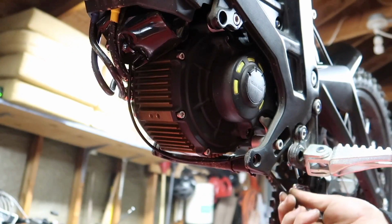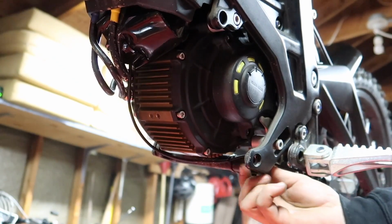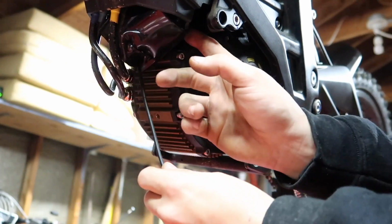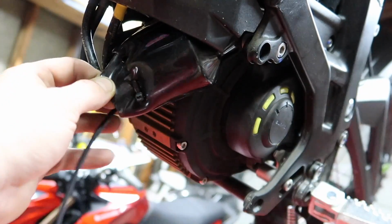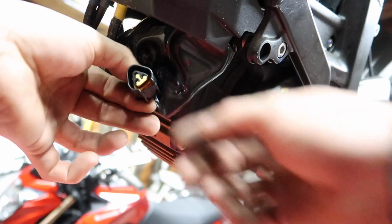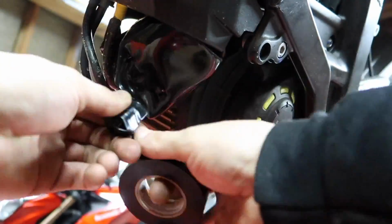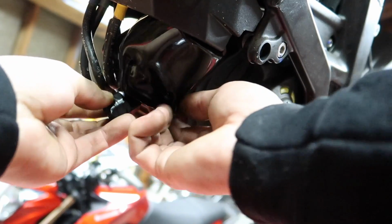Alright, so as you can see right here, this is where we broke the kickstand sensor off. There's two zip ties holding it to the little brace in between the frame here. Go ahead and snip those. So this goes up into this little wire loom here. Let's pull all this down. Cut those zip ties. Disconnect this here. I am going to go ahead and take some electrical tape and tape the end of this connector up so no dirt gets up into there. Bada boom, bada bing.